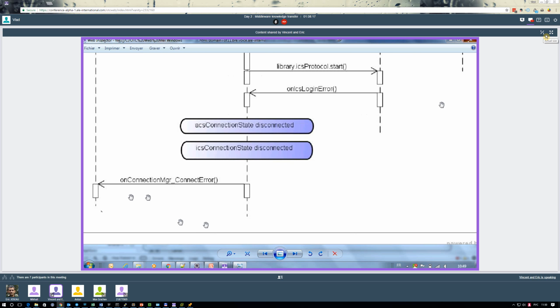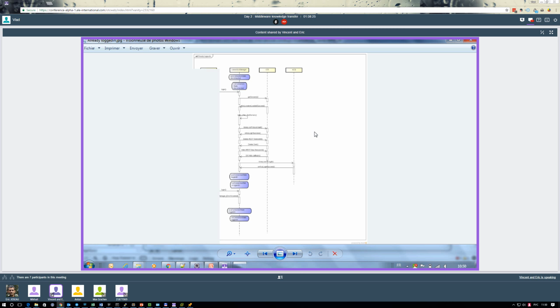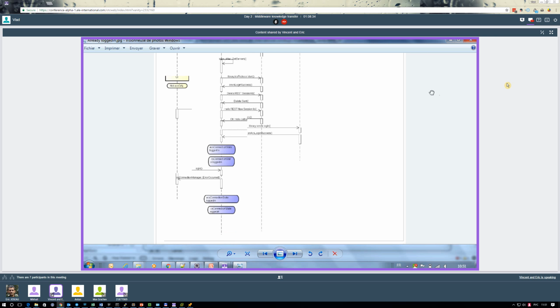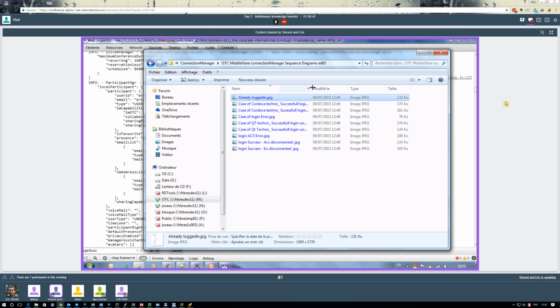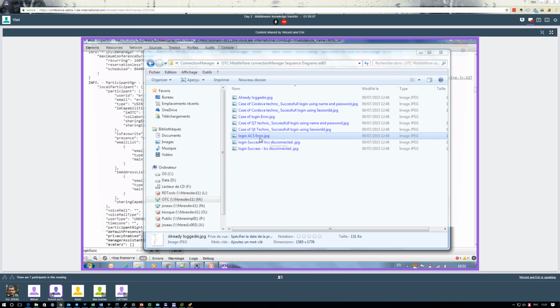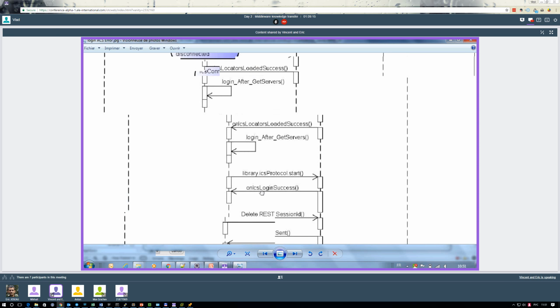So now same, but connection to ECS not possible.